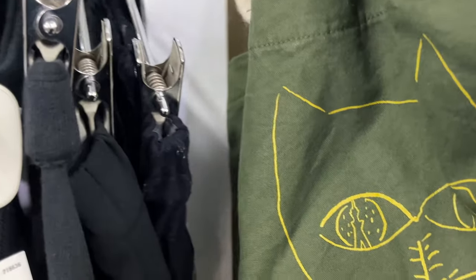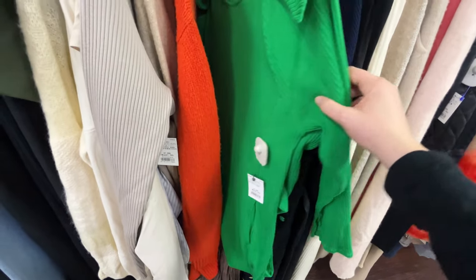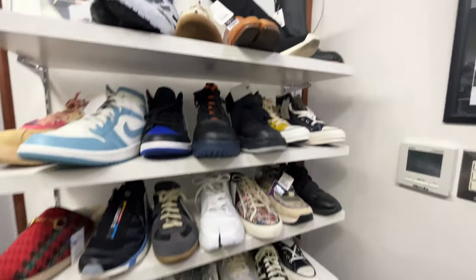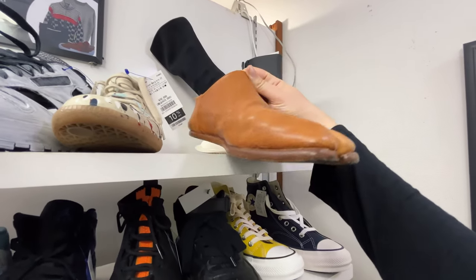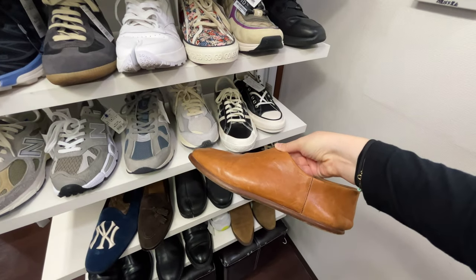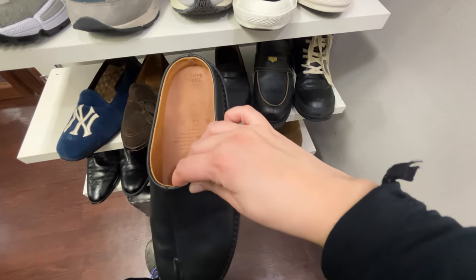Editing this video, I see so many items that I regret not picking up, like this Tokyo Skytree tote and this Kelly green floor-length dress. Like, come on, what was I doing? However, I will say that I was trying to be exceedingly picky, maybe to a fault. And next time, maybe I'll be a little less picky and a little more impulsive.